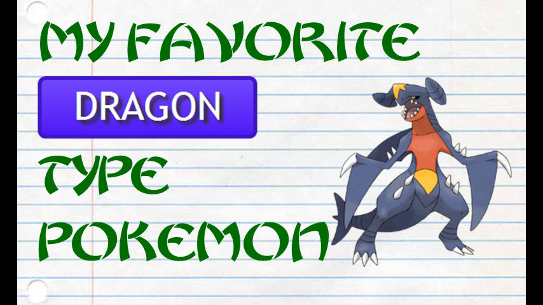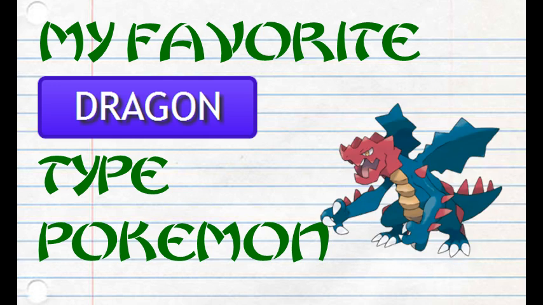And with awesome moves like Brick Break, Iron Head, and Earthquake, because everyone does Earthquake, but I like Dig. I really do. I prefer Dig. Garchomp is pretty amazing.